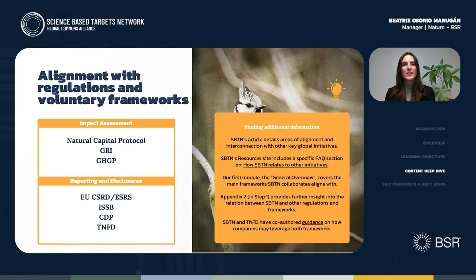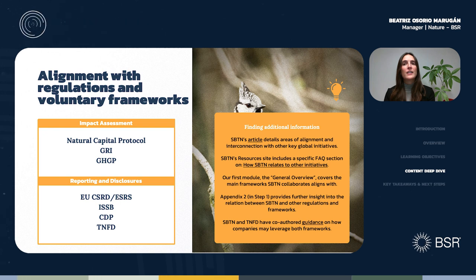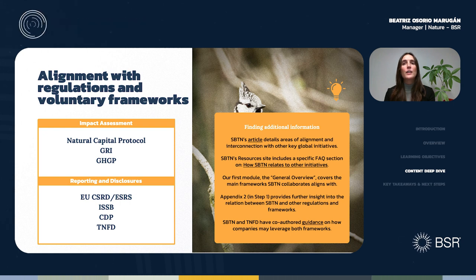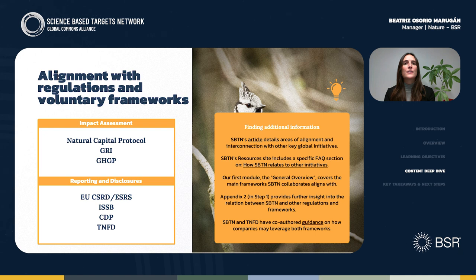But before deep diving into the steps themselves, we wanted to highlight that SBTN and science-based targets for nature do not exist in a vacuum and are instead a part of a broader system, including environmental science, societal goals, impact management, target setting, implementation, and reporting and disclosure. By aligning with the most widely used standards for impact assessment and reporting, SBTN enables companies to retain continuity with what they're already doing, using data and processes that are already in place, and through this target setting exercise, then can leverage this analysis for actual disclosures and regulatory compliance.